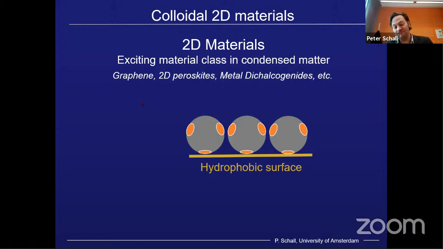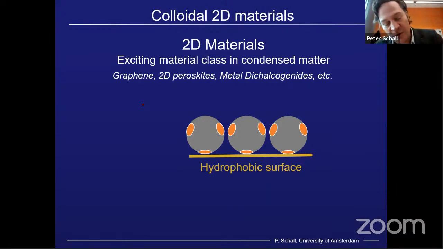Now, in fact, this led us really nicely and by surprise to some different materials that we discovered by chance, but maybe not too much of a surprise. Of course, there is this whole class of two-dimensional materials in condensed matter physics that started with graphene and with the Nobel Prize. But of course, there are many, many more that evolved. I myself am working on metal dichalcogenides that have interesting optoelectronic properties. Anyways, these are all layered materials.